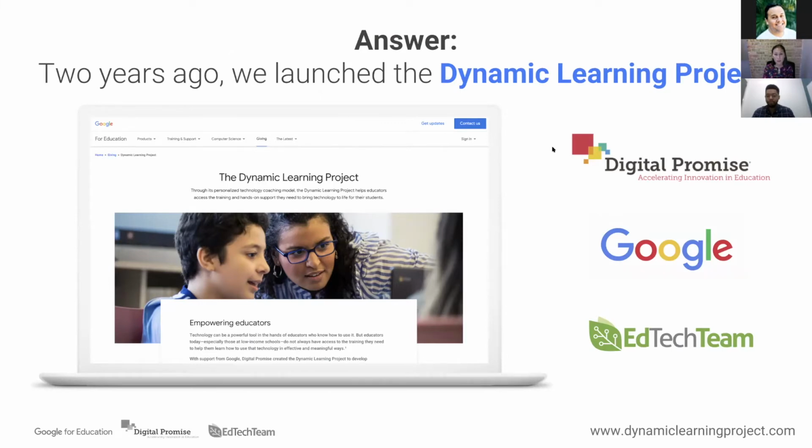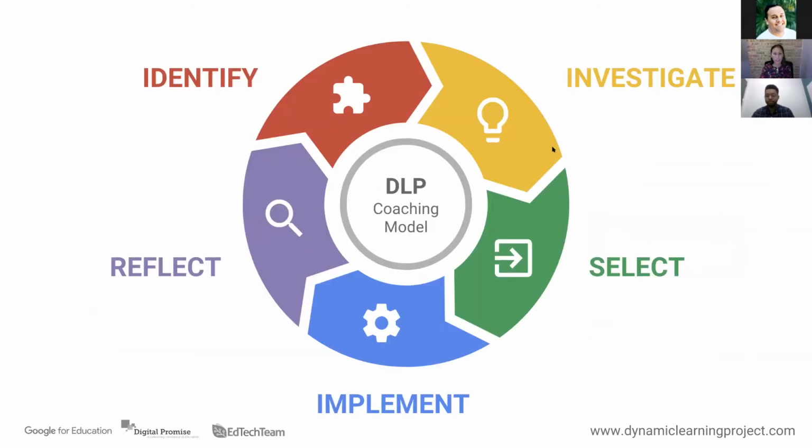And the really big crux of this is by activating three main leaders in your system: the district administrator, principals within your system, and instructional coaches, to create a transformation team to make sure every single teacher in the buildings that you support are moving forward together at the same rates. So I'm going to turn it over to AT to talk about the coaching model that activates the coaches on this team.